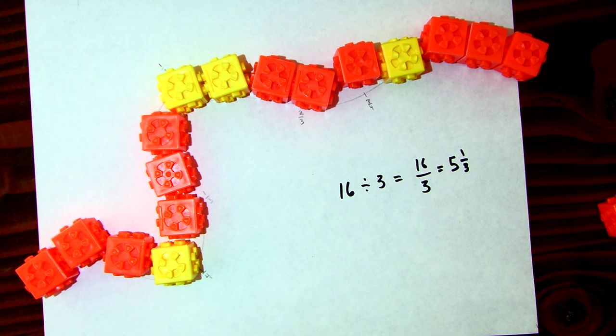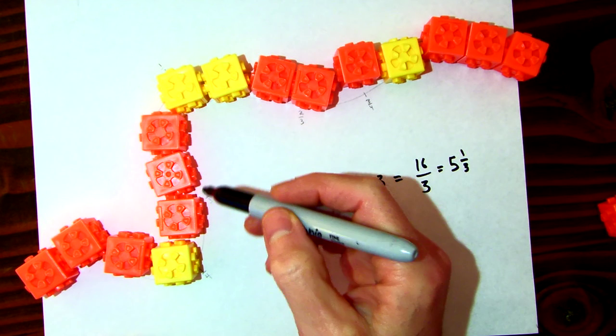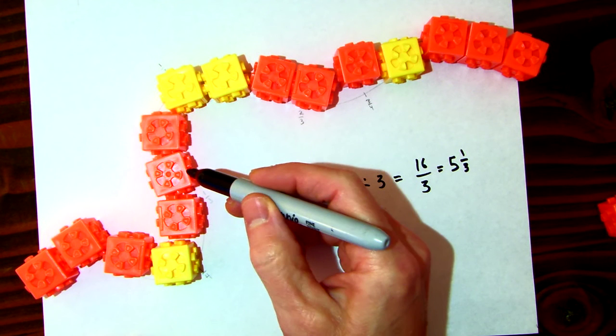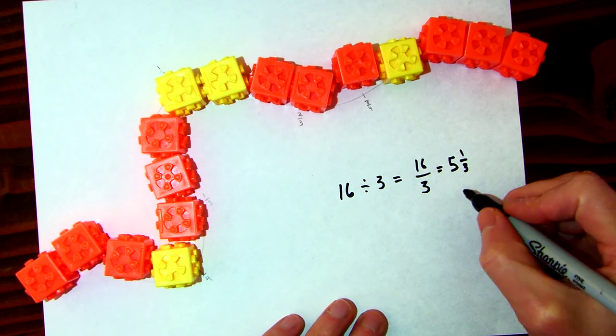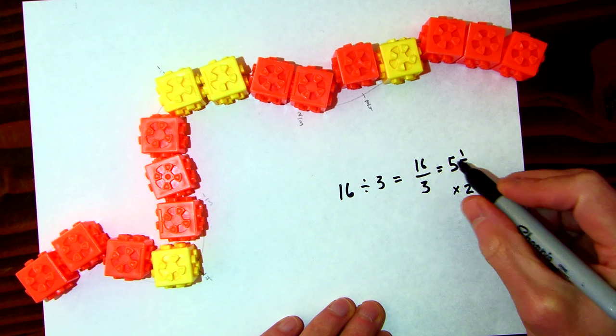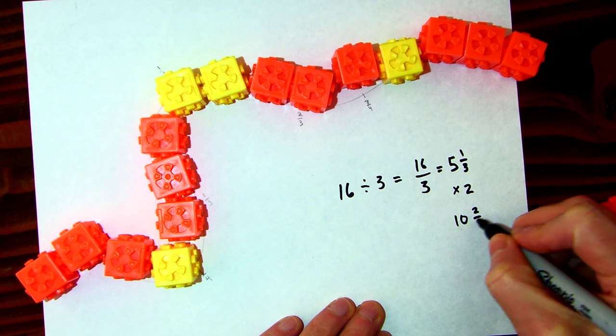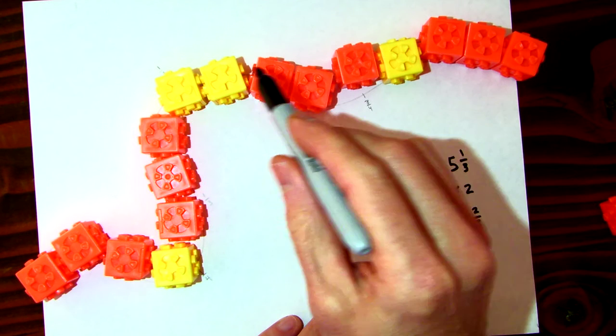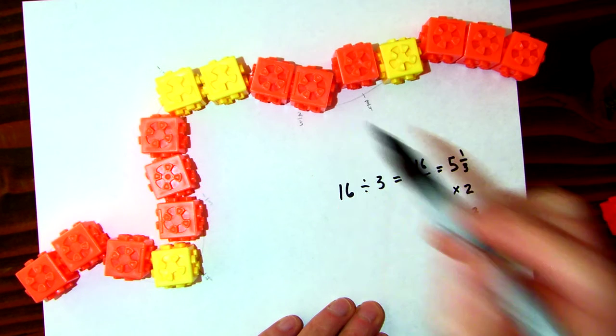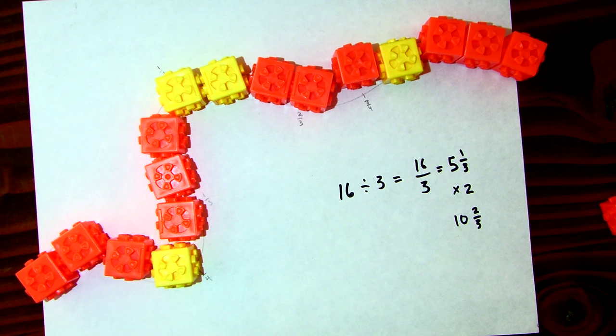So what I need to do for thirds is count in 5. So 1, 2, 3, 4, 5. And then 1/3 of this cube more. And I'm just making a rough estimate, so it's about right here. And then I could go, okay, well, 2/3, if I want to times that by 2, I know that's going to be 10 2/3. And so then I could count in 10 2/3. So 4, 5, 6, 7, 8, 9, 10, and then 2/3 of this guy. And that's how I would work with the measurements to get the points along the river.